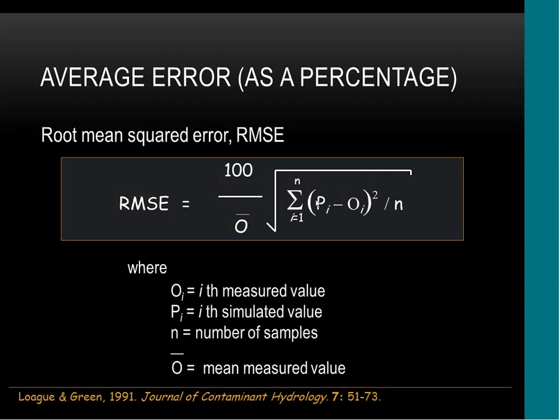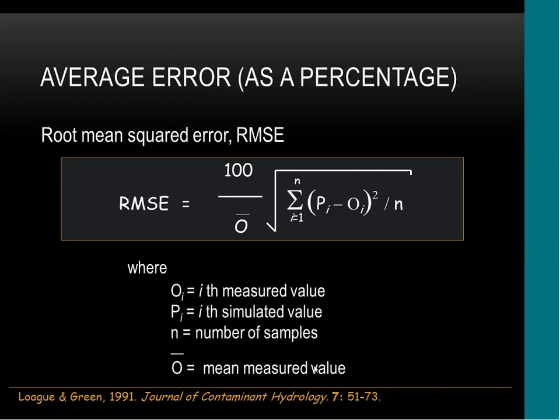So this is basically the same as the root mean squared deviation, or RMS, to give you a root mean squared error. And this just puts the values into percentages, so that's common then across all of the metrics that you're measuring. So whether you're measuring tons of carbon, grams of nitrogen, micrograms of some micronutrient, all of those could then be compared in the same way, because we're making them proportional to the mean measured value that we're trying to simulate. So these are good estimates of average error for the model.